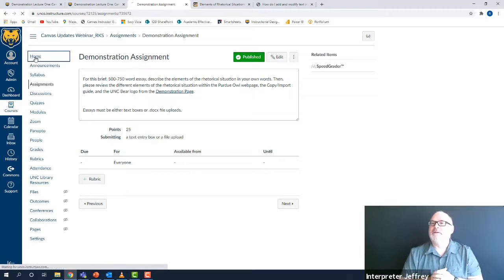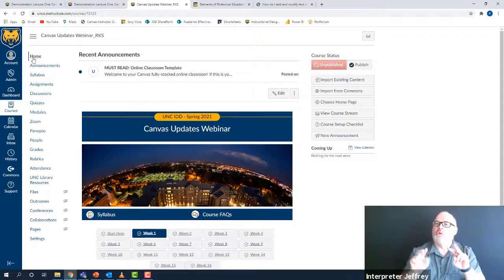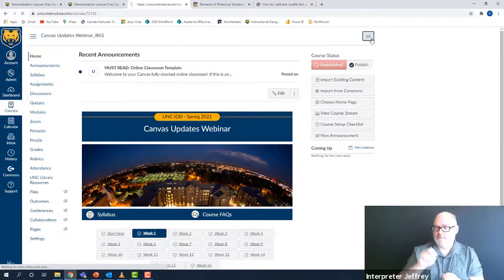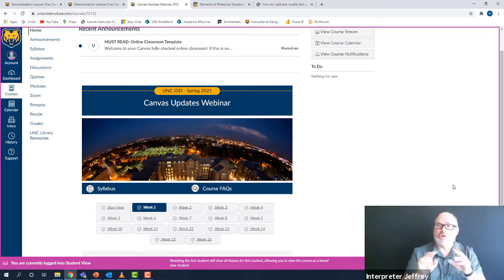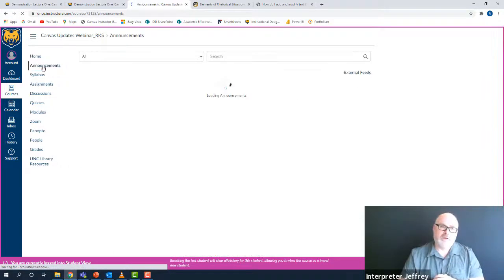So now I'm going to bring you to the final step of the webinar, the final piece I'd like to share with you all today, and that is the second part of student view. So it used to be that there was a student view option on this right bar on your homepage. Now student view is up here in the top right corner with the eyeglasses. What you can do from this spot is you can go throughout the entire course in student view. You can make sure students are able to access anything that has been enabled or published for student view.